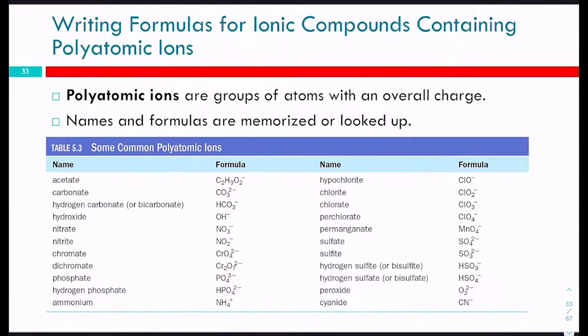So today we're gonna cover more about how we write formulas from compound names, but also going from the formulas to the compound names, because they go back and forth. So we left off on this polyatomic ion slide. There's a lot of polyatomic ions here. A lot of these can be memorized using some systematic stuff, and we will go over that today.